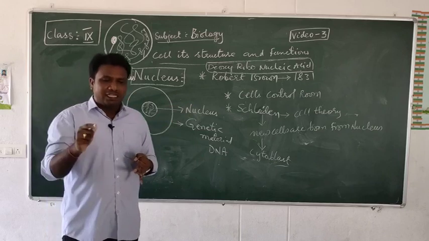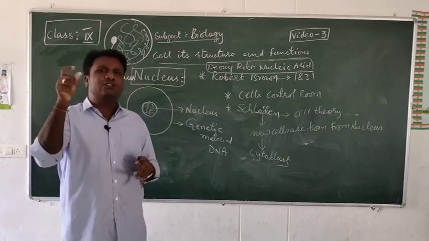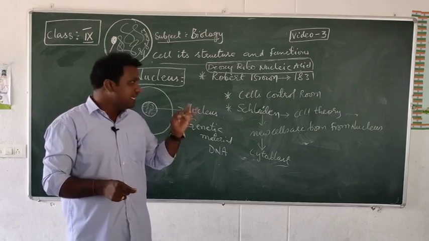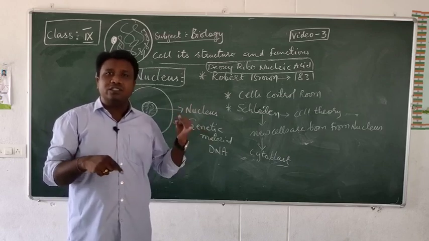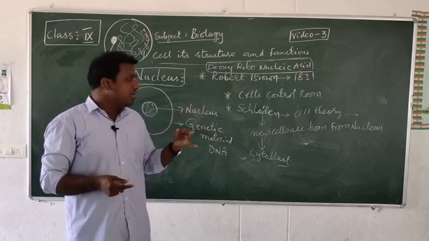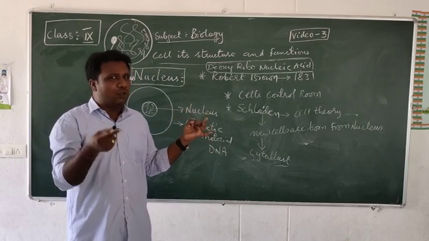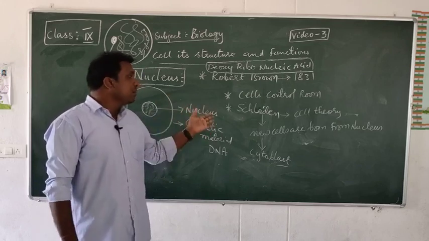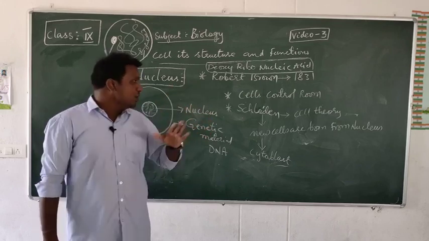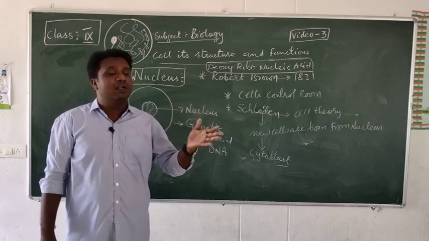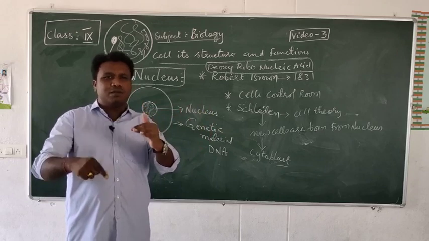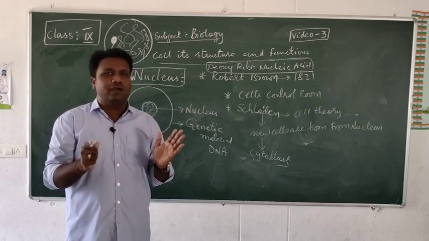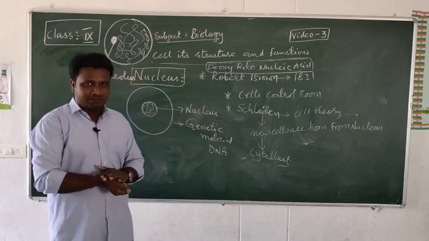In earlier days, as all the functions are under the control of the nucleus, people thought, especially scientists like Schleiden. Who was Schleiden? He was a great scientist. He proposed cell theory, and he was even awarded the Nobel Prize along with another person we are going to discuss at the end of the chapter. And he thought that new cells are born from a nucleus. Actually, a new cell will be born from a cell itself during cell division. But he thought that the nucleus also will divide, and he called it a cytoblast.